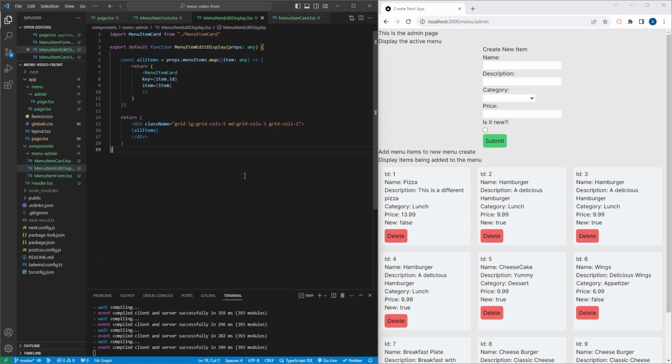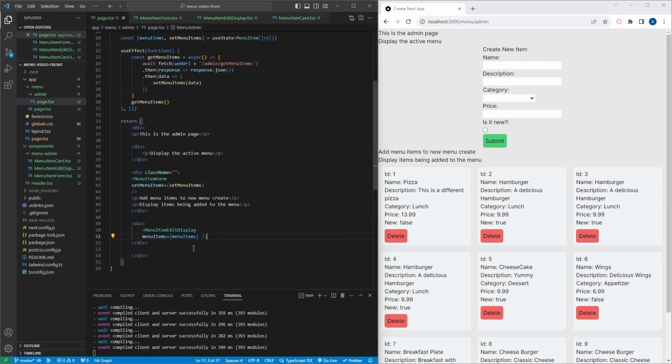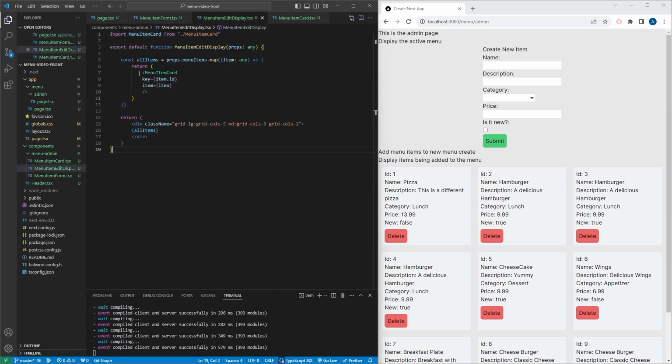So we are going to be needing to set the state again. So let's go ahead and menu item edit display. If we go back to page, menu item edit display, we're also going to go ahead and pass in our set menu items. So if we copy this, all right, now we have access to it inside of our menu item edit display. Save here, menu item edit display.